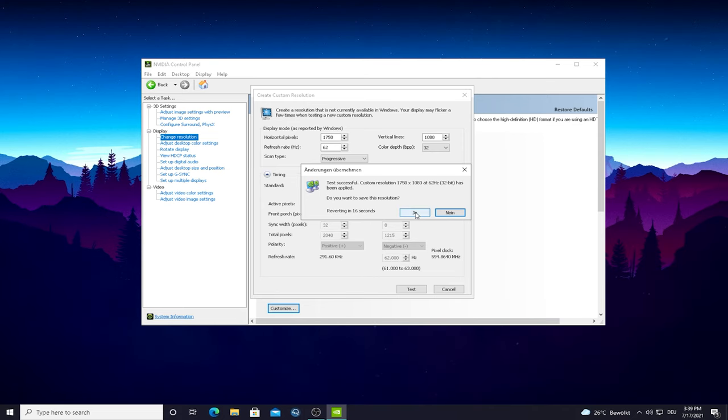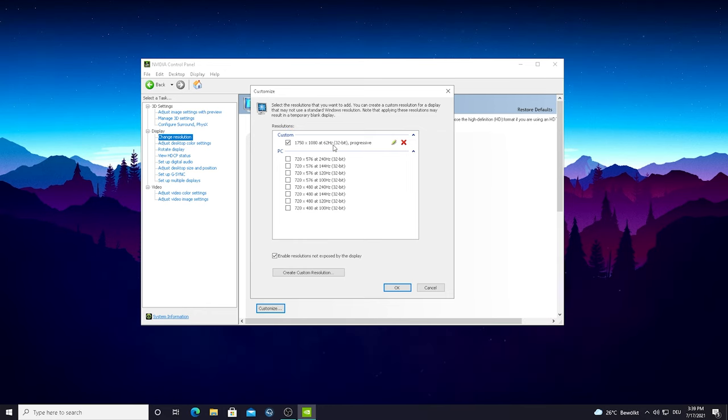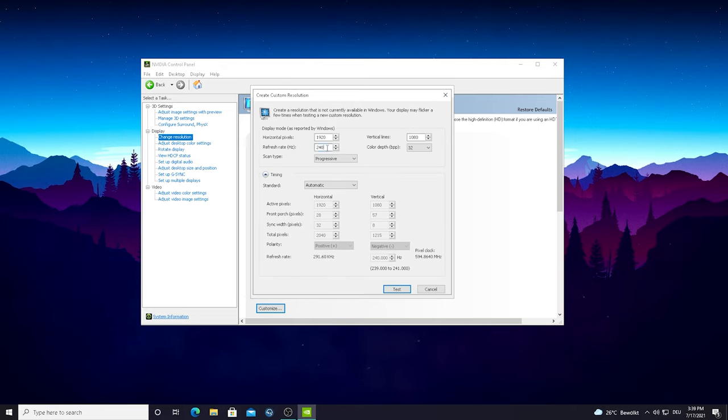Now we're gonna click on test. Our screen is just gonna turn black for a second here, and as you can see, we can run it. Yeah, we can successfully apply it here, and our resolution should be fine. It's now gonna appear here in this custom resolution thing. And if we say 62 hertz is fine, okay, it's working. Let's try out exactly the same thing here with 65 hertz.